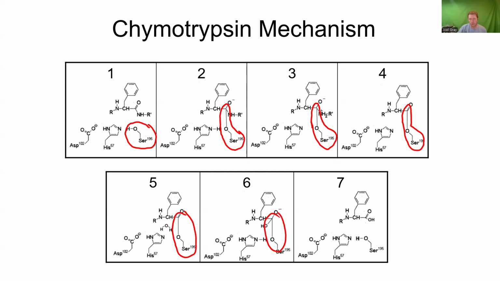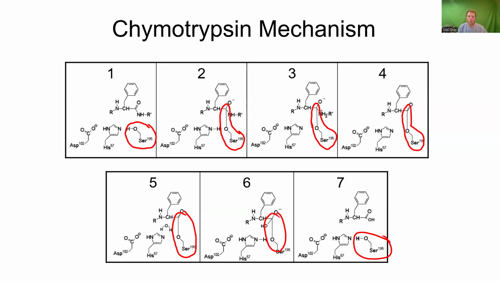enzyme and our substrate. So serine, what has to happen for it is it gets deprotonated. And when it gets deprotonated, it's going to be able to make that covalent bond with our substrate. At the end, down here, it's going to return to its original state, where it does not have that covalent bond to our substrate. Give me a 1 in the chat if you say, okay, cool, I can follow what serine does. It loses a proton, makes a covalent bond, stays, loses the covalent bond, and now is protonated again. Okay.